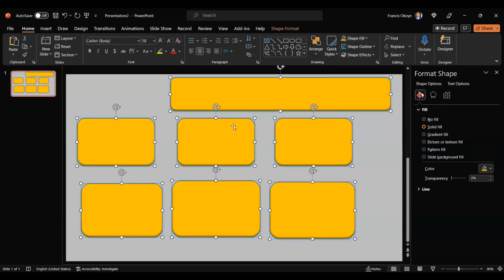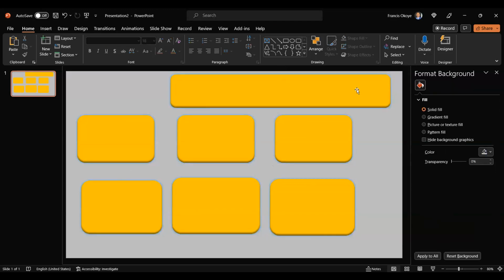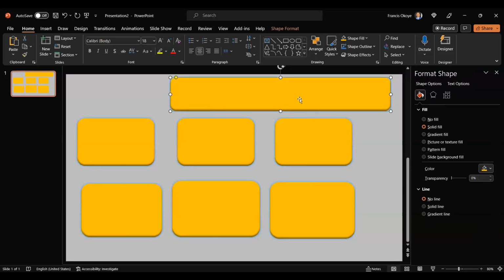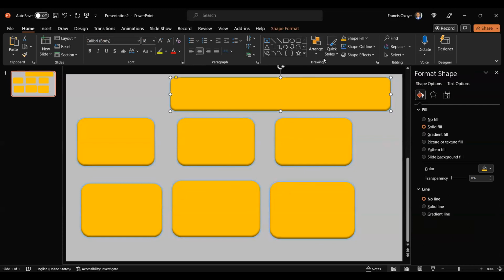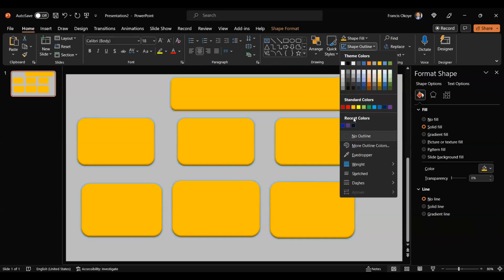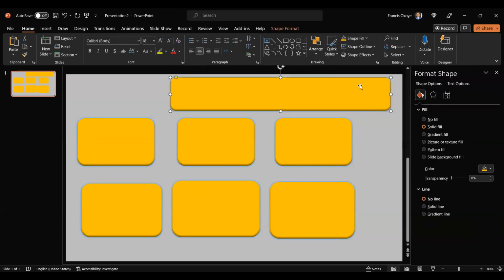Now you see sometimes it gives you these colors, right? These colors are the lines. You see those lines around it. So what you can do, I can just come to this line and say no line. Let me highlight everything. Do it again. Right, no line. Is that line still there? Solid line, no line. Still outline, no outline. That line is still showing, no fill.